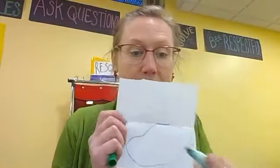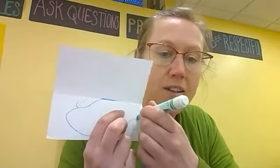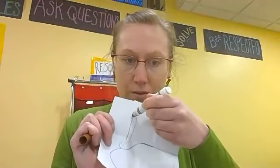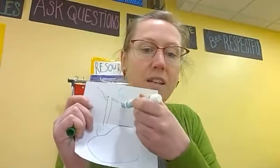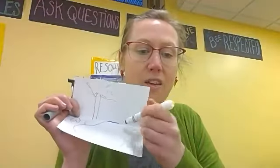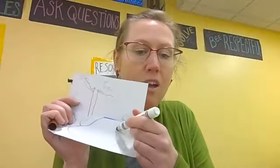The vernal pool has lots of plants, so I'm going to draw lots and lots of plants — maybe some bushes, maybe some grass, some sticks, some twigs, or maybe even some tall trees. For a tall tree, just do two tall lines: one, two. And what do you put at the top of a tree? You're going to have some branches, more branches, and you're going to want to put some leaves on it. You're going to be decorating your turtle's new home, so make sure you put lots of rocks for those turtles to hide under and sit on top of — they love sitting on rocks and they love sitting on logs too. So make sure that you add some logs. Maybe there's a log that's fallen on the water.